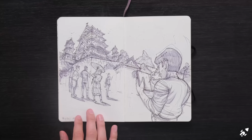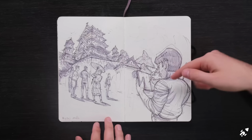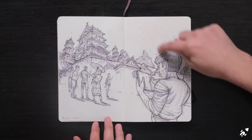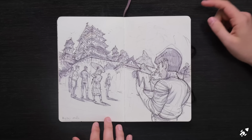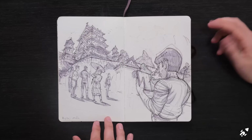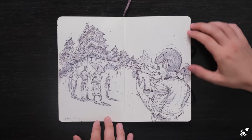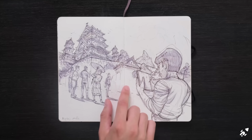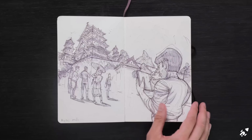So we did a family visit to Himeji Castle. That's my family there. It's a beautiful castle. You can see I wanted to draw a warrior in the sky or something. But this is something, I don't know if the camera can pick it up. It's super light, but that's how I sometimes start. You always start very light, right? Yeah, super light.